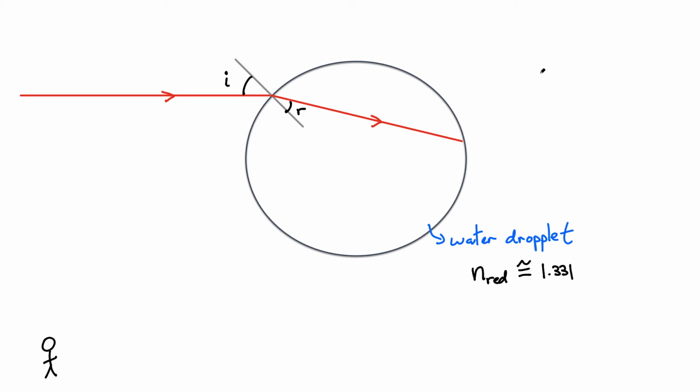And what it looks like is if I have air on the outside, and the index of air is approximately equal to 1, and I have red, the index of refraction for red light over here, which is given by another number, on the inside of the water droplet, Snell's law, if you remember, tells me that light will bend. And I can find this angle or write an equation that links both of these angles together, and it should look something like this.